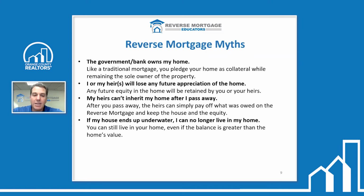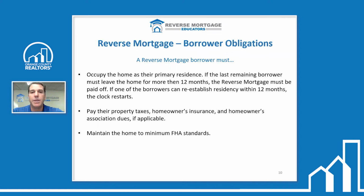Finally, as a borrower, if I end up underwater, because let's say I haven't made a payment in 30 years and the house is underwater, is something going to happen? Am I going to get a letter or something? No. Remember, this loan is for your lifetime. No matter what the economy is doing, the housing market, or how many payments you've missed, the deal is you stay there for your entire life. The loan is for your lifetime. With that being said, let's find out how you mess up a good thing.